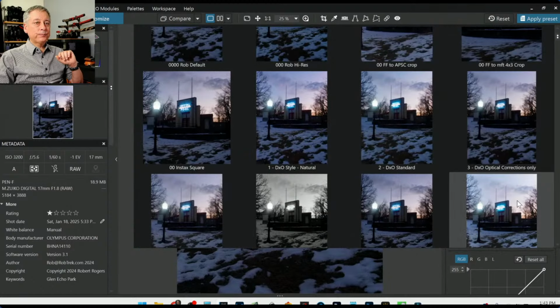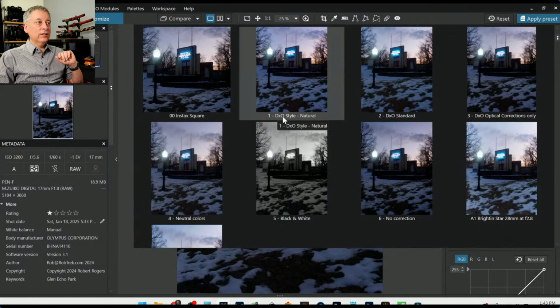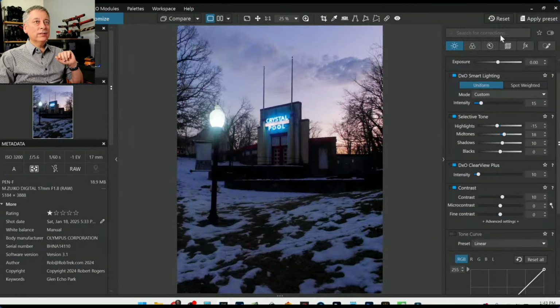But the default presets here from DxO start here, DxO Style Natural. If I click on this, it's going to apply presets that DxO decided would look good.